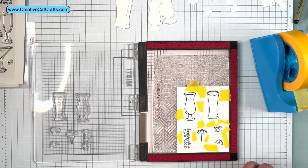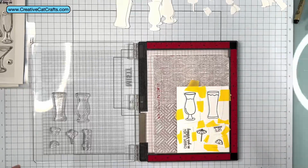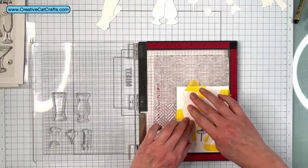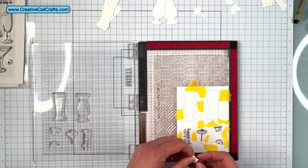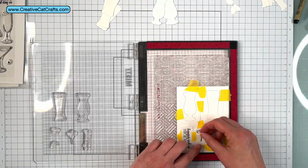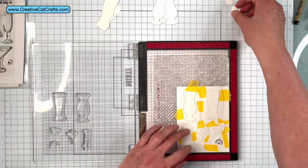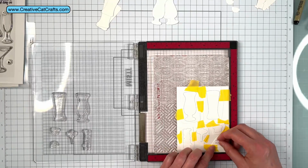That way I don't scatter them all over the floor. And easy peasy, you're going to grab your dies, slot them right in. I had to cut my fingernails the other day, so I have to slide it off my mat here, which I absolutely love that I found a white one from scrapbook.com. Does that line? Yep, it lines up.